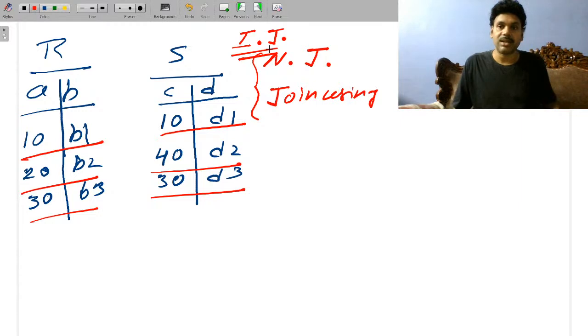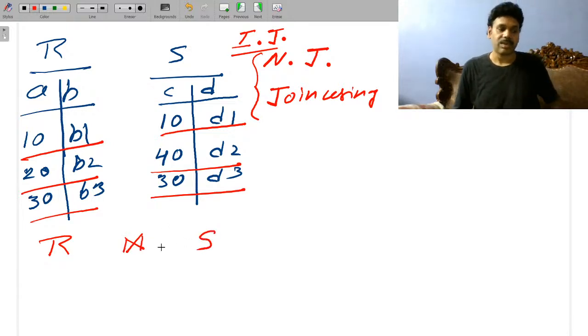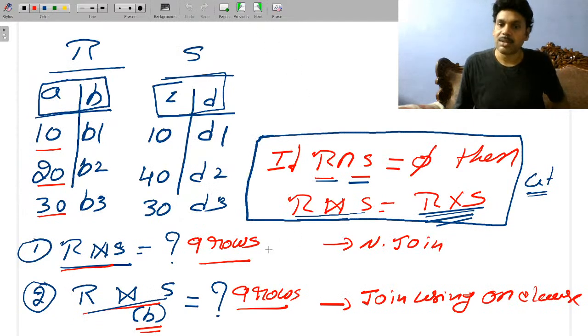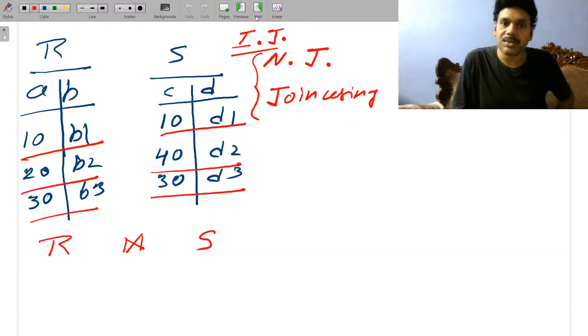Now I am writing a different variety. R is going to join with S. So what is the audience question? Cross of A, same tuples. Yeah, clear, right. You're asking about the previous example. You will get 9 rows because B is also not a common column there. It's not at all having a common column. Hence it is a failure of the common column representation, so automatically we use the same tuple set, 9 rows only. Okay, come to the next example.